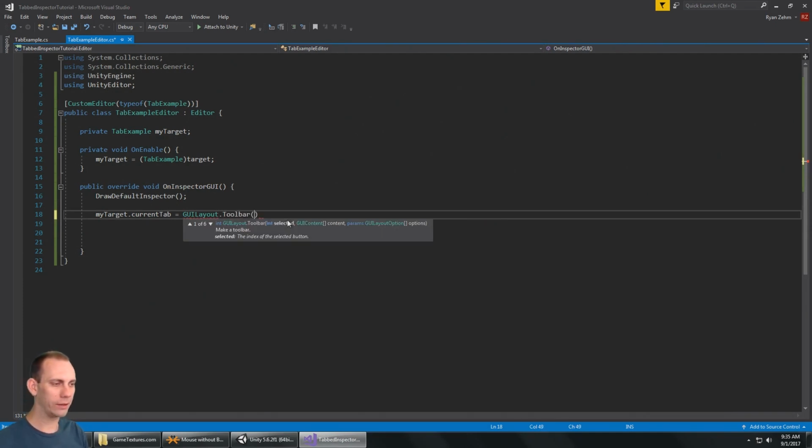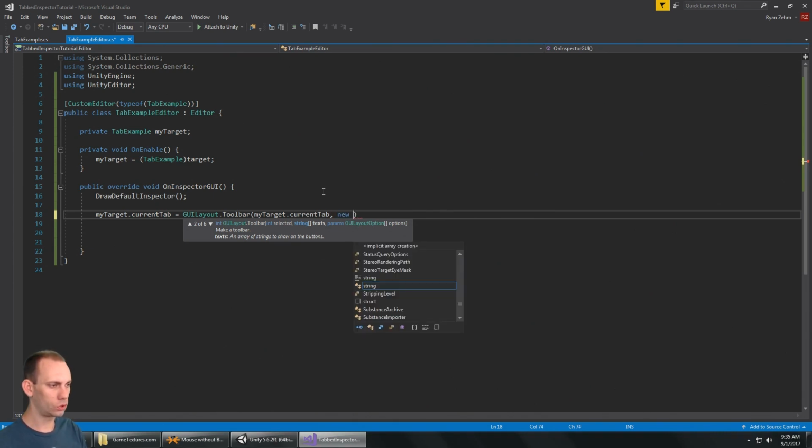And you can see here what it needs, but we're going to need to pass in an integer of the selected. So this is the button that the user has clicked on to change the tab. So that again is going to be myTarget.currentTab. And then we're going to need to pass in some GUIContent or some string text. So I'm going to do a string text.